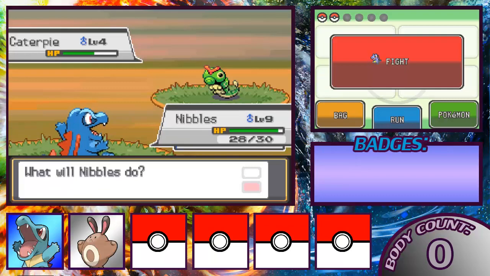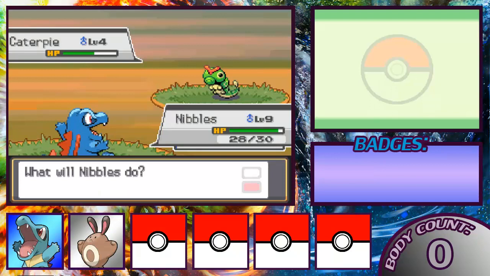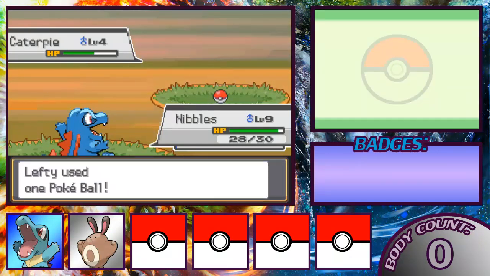Freaking Ash, always letting his strong Pokemon go. He always releases them in the wild like a doofus. Like a doofus, like a Bidoofus. That's adorable. That's a great name for a Bidoof.